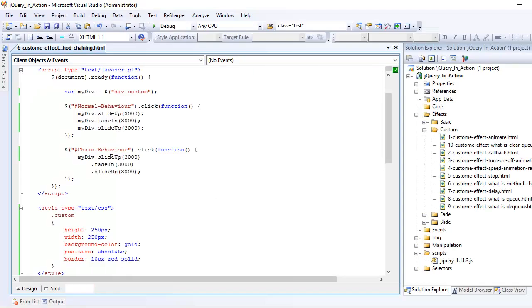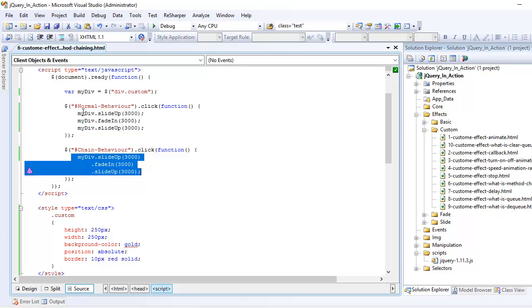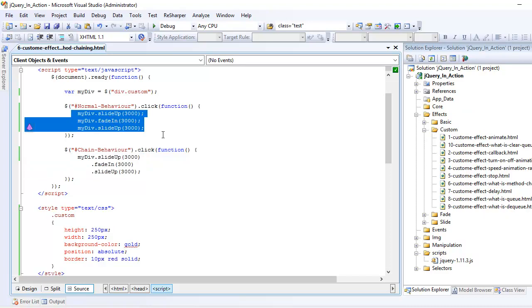Please remember, any method you want to apply to a specific element, rather than going into the DOM every time, you can go into the DOM only once, cache that element, store it somewhere, and then go with this approach or this approach. It works well because you're not going into the DOM. You're just referring to the same element again and again. So chaining can be done in these ways.